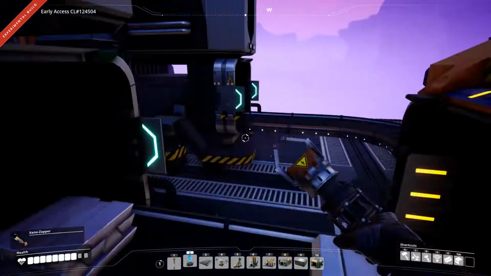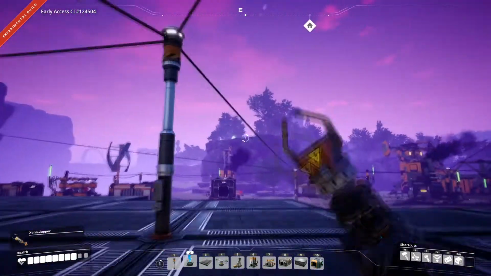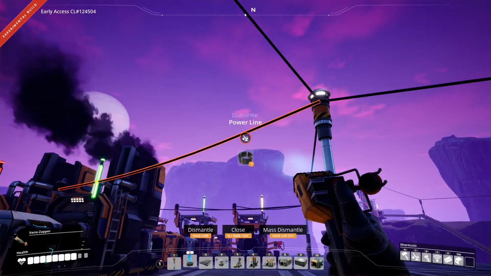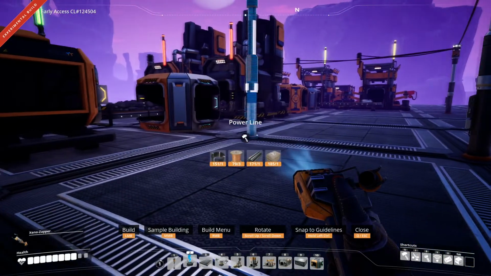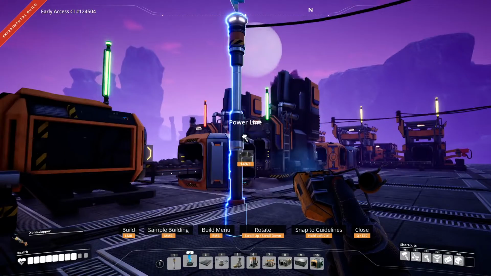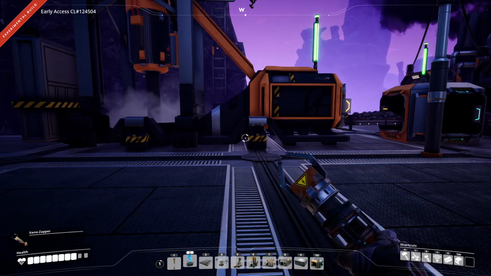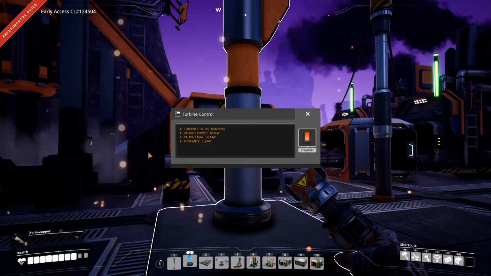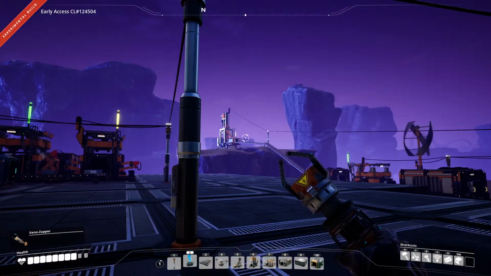So why aren't you running? You have no power. Why do you have no power? Oh, I messed up, didn't I? Yes, yes I did. Let's put this here for the moment, otherwise we're going to have to move it, which we probably will anyway. Okay, there we go. Let's just see if this is far enough away. It is. That's what that proximity tells you. So that gives us a little bit more power in our power grid.